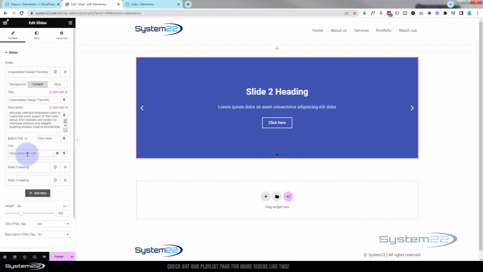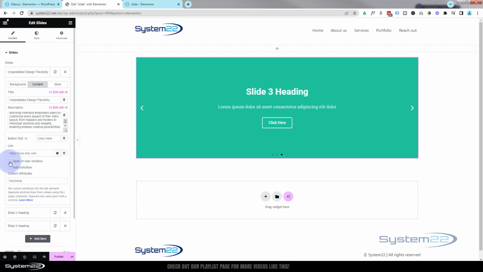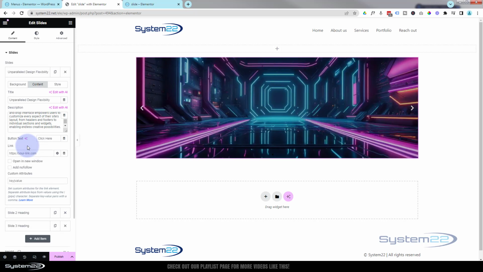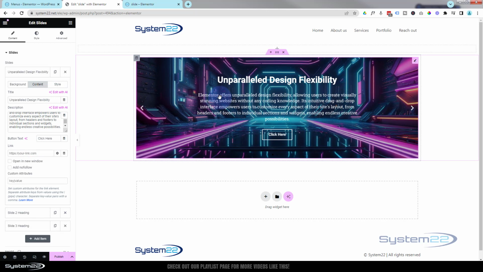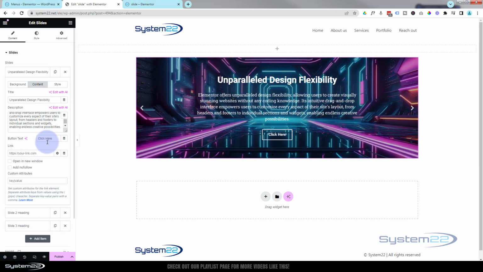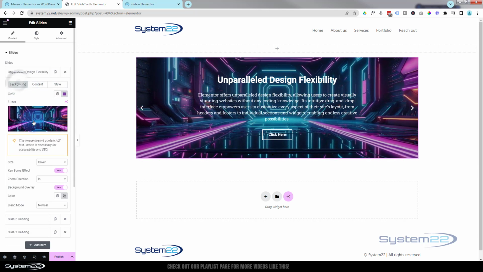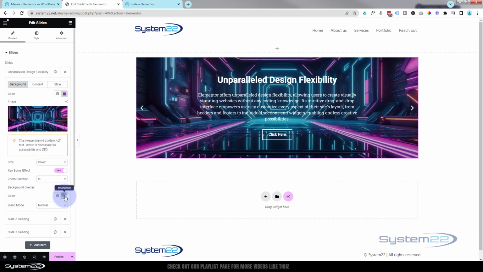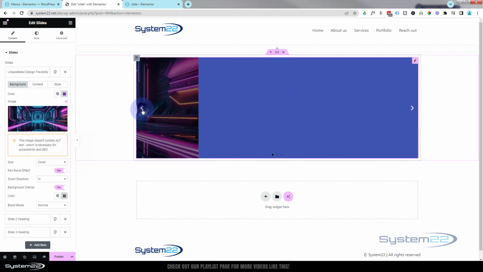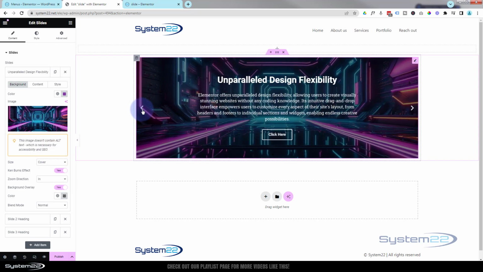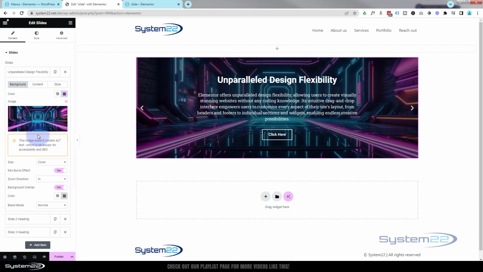If you're linking to your own site, just leave it as it is. If you're linking off-site, click the little gear. Open it in a new tab, that way your site's going to stay open for you. Now each of these, I think I might take that down a bit. Can't really read that writing anymore, so if we go back to our background there, I did choose quite a busy picture, so I'm going to take that back down to about 50%. Let's roll back so we can see it. There we go, you can read that all a lot better now.